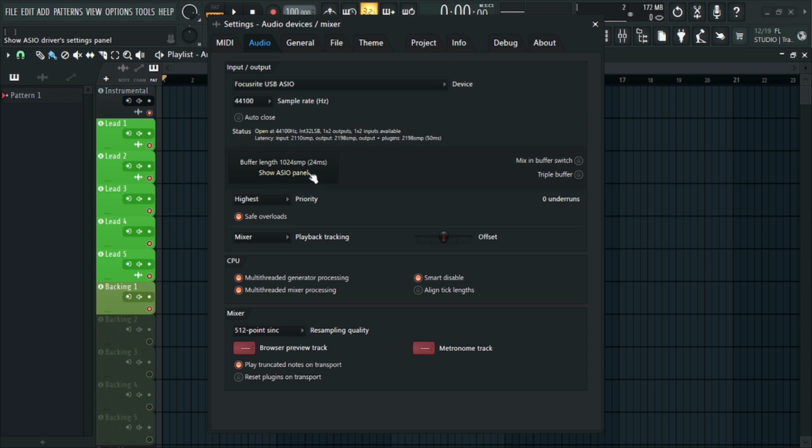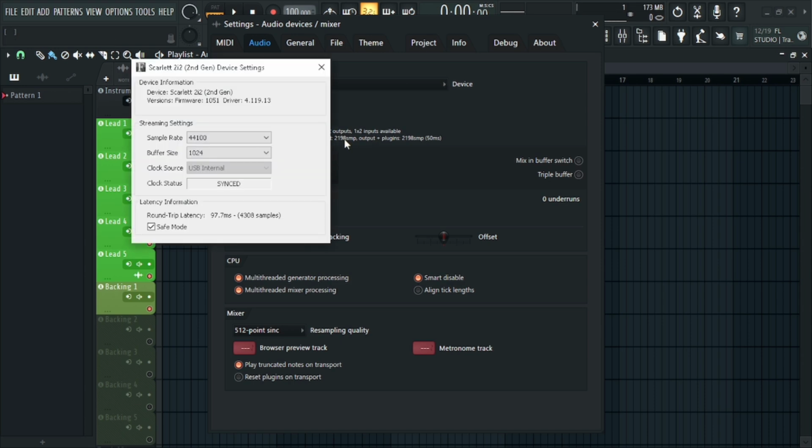So you just go straight to the buffer length. Here it's the option below the device driver settings. You click on it twice and you have the buffer size option. That's what we're focusing on, the buffer size option. So for recording, like I said earlier, you need the buffer size here to be set as low as possible.